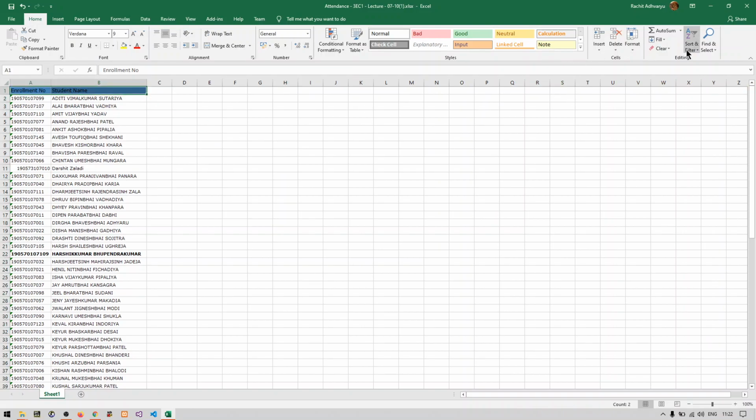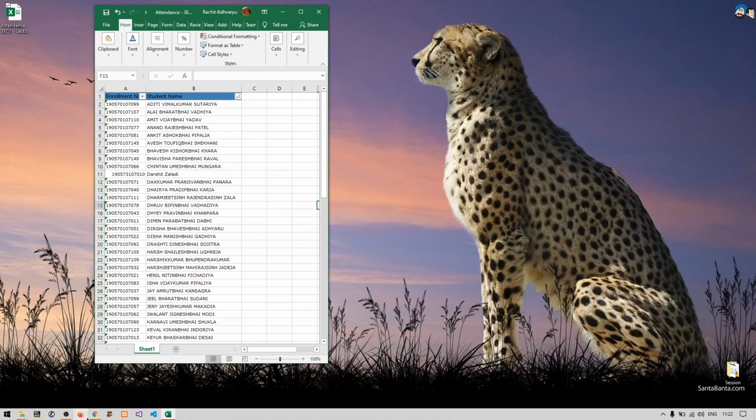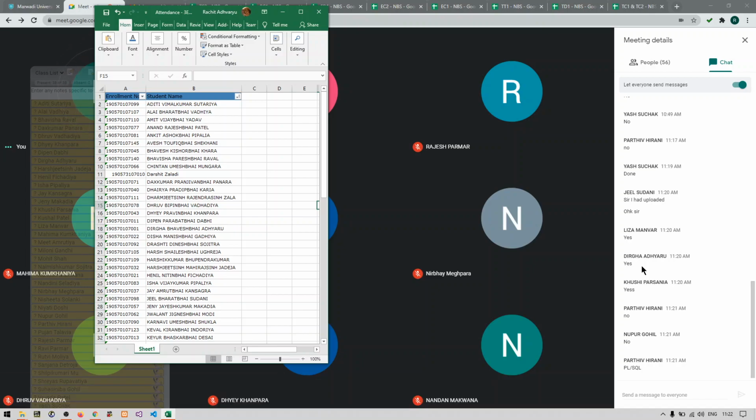Anyone? Yes, anyone? PLSQL. So the SQL part or PLSQL part? Parthiv. Unit number 9, that is complete practical 1 to 5, or the cursors and the triggers and functions and stored procedures? Which one? Okay, unit number 10 you want to revise.